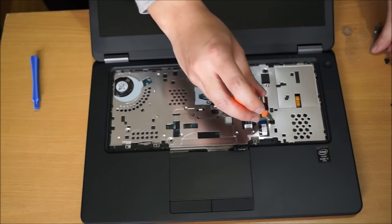Also remove this cable, which should be your web camera cable, your microphone web camera, and you need to slot through the hole. Both the antenna and the thing needs to go through the hole. So I'm just going to remove the screws on the back to remove this hinge cover.